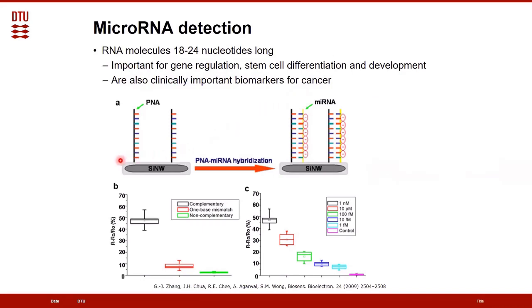Now, in this particular paper, the authors have functionalized silicon nanowire with PNA. PNA is artificial DNA, so it's DNA basically that is not charged. When they then add a complementary strand of microRNA to this PNA, microRNA is negatively charged, so we get a change in conductance through the nanowire. If we plot this response, we get a response over here with a fully complementary strand. If we add a non-complementary strand, then of course it doesn't bind. That means that there is nothing to change the conductance of the nanowire, so we also get a practically zero signal.